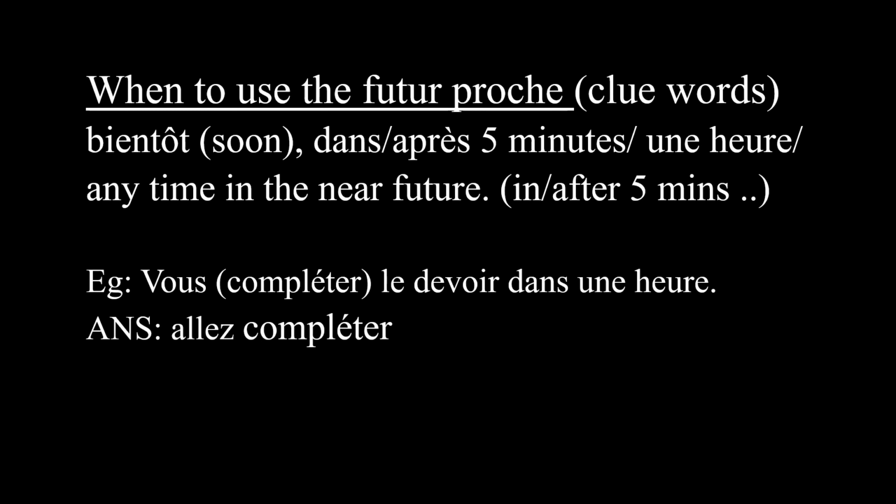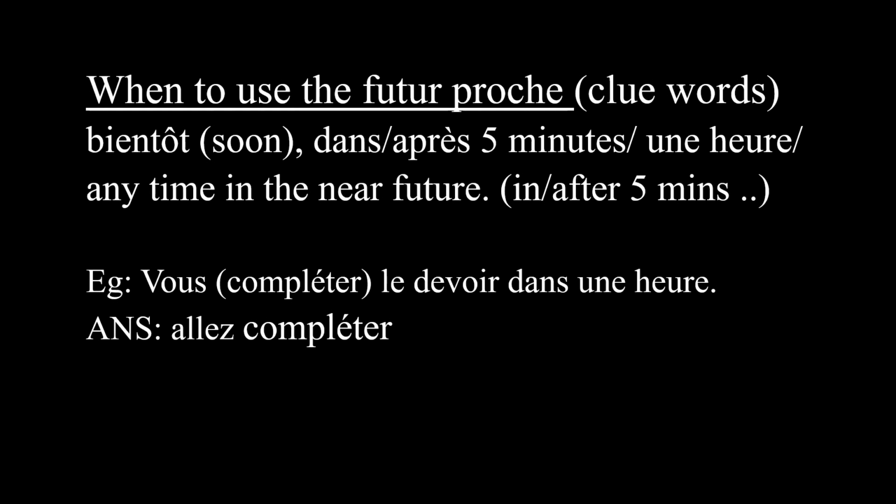The futur proche is not the simple future tense, it is a near future tense, something that is going to happen very soon. So the famous clue words here for you are bientôt, après 5 minutes or après 1 heure. Anytime in the near future, maybe 10 minutes to hours, will be conjugated using the futur proche. So in the example given to you, dans une heure, in 1 hour, is the clue word.